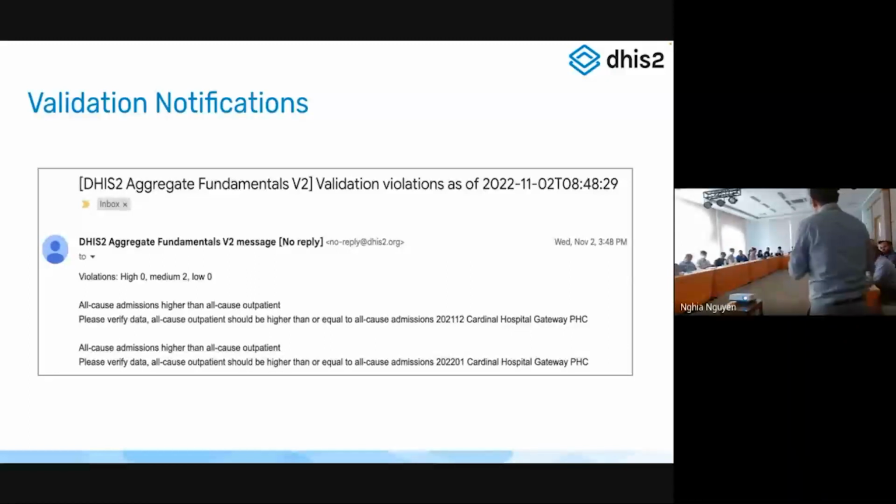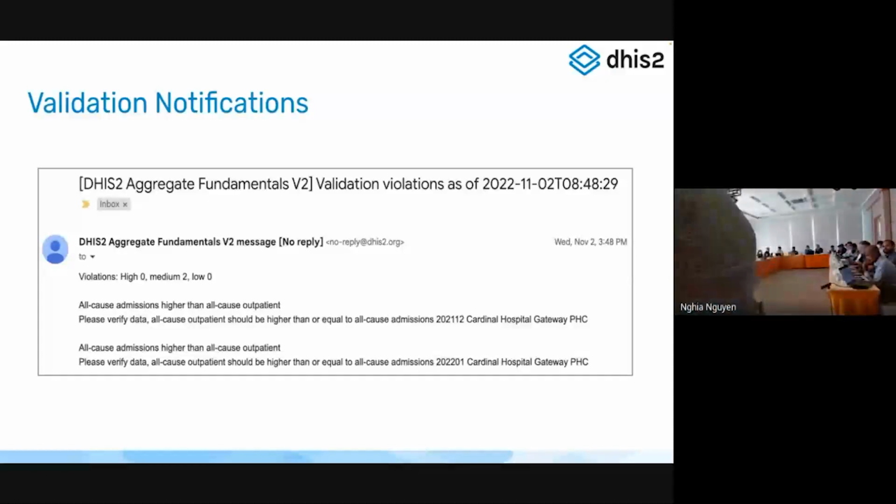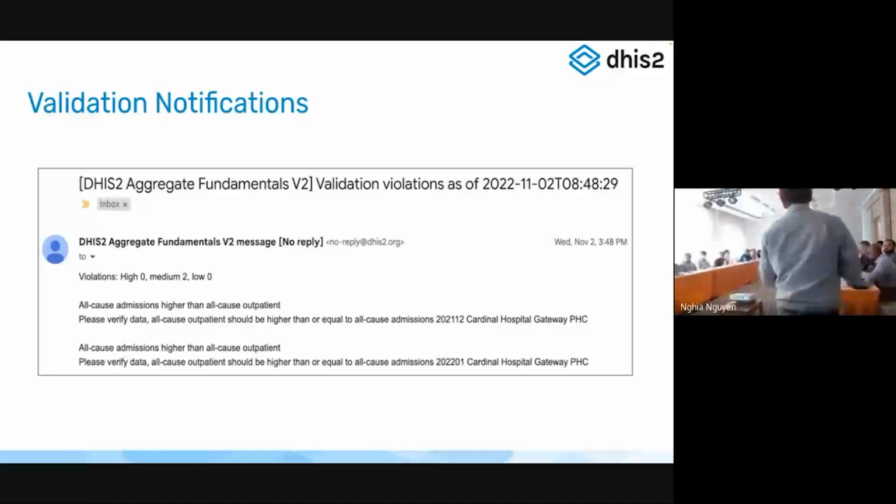Usually for people who aren't regularly logging into the system, this can be quite useful. Of course, you don't want to overwhelm them, right? Because then they'll just start ignoring all these messages, okay? But you want to be careful and targeted to make sure that only the most critical issues are the ones being sent out. You can use various thresholds and various calculations to compare your internal consistency or even your external consistency with other data sources to create these notifications that are then sent out to people so they can check on the data or maybe inform the right person to perform specific follow-up actions.